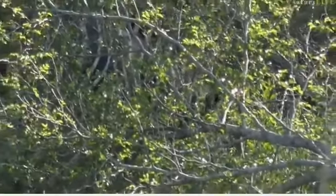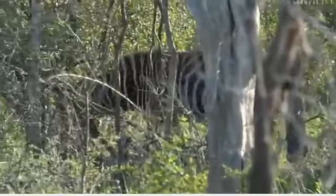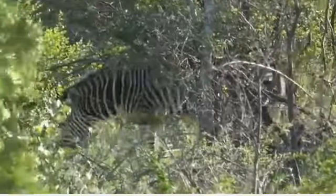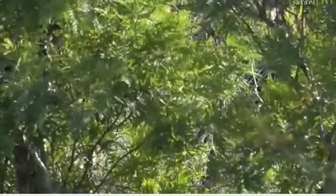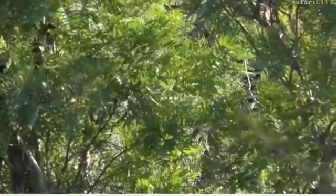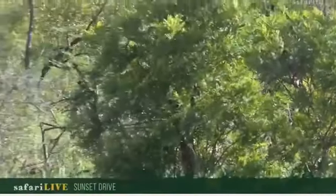Look how well camouflaged it is. I suppose it's mainly because of the shadows through the thicket, and the bush is so thick, but you struggle to see them. And actually, have a look at that. When they walk through those dead branches, then they do almost disappear. Even through those green branches, you just see the odd stripe and flick of a tail. I've been speaking a lot about camouflage, so I do think maybe the stripes help camouflage them a little bit in the thickets.